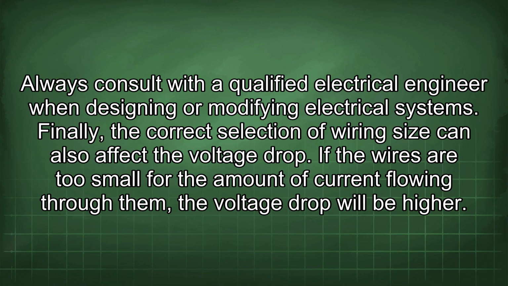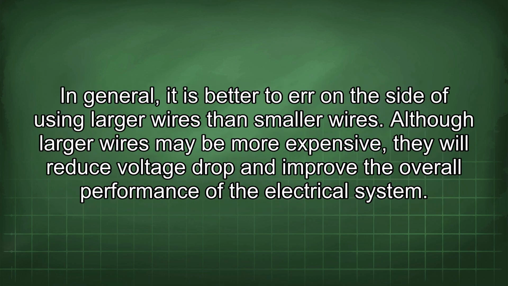Finally, the correct selection of wiring size can also affect the voltage drop. If the wires are too small for the amount of current flowing through them, the voltage drop will be higher. In general, it is better to err on the side of using larger wires than smaller wires. Although larger wires may be more expensive, they will reduce voltage drop and improve the overall performance of the electrical system.